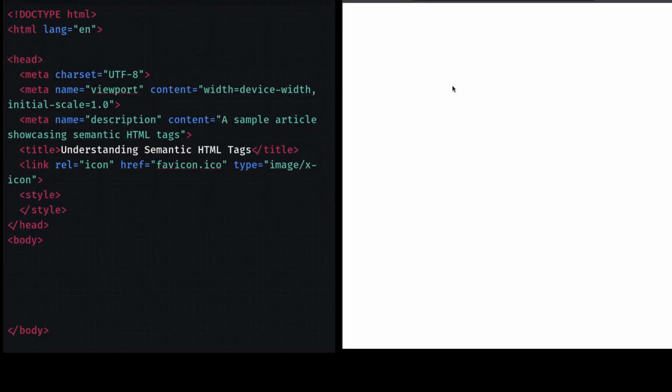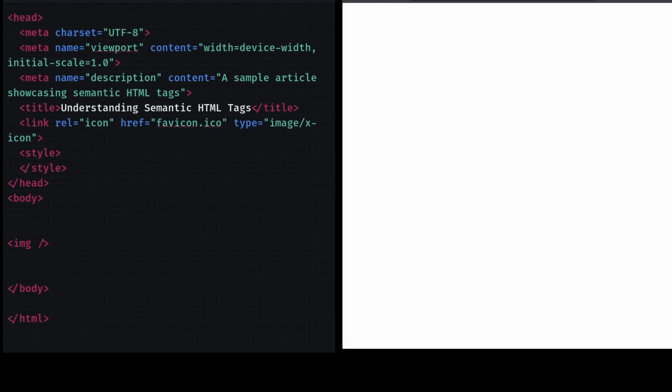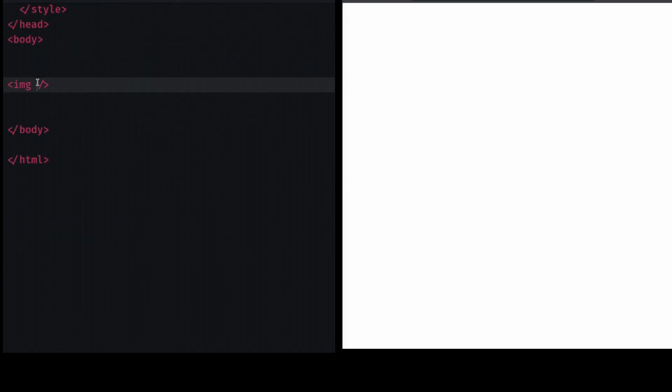I'm going to show you the different file paths that you can use to integrate some media inside of your web page, and I'm going to be using the image tag to show you this process. The image tag is used to embed images onto your web page. Now this has a source, and I'm just going to specify the width and the height.